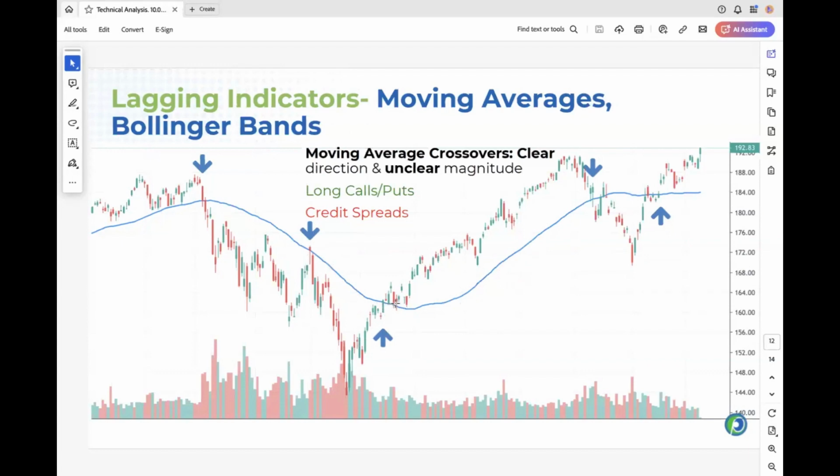Acts as an area of resistance. It's overcome. Now that's support. And then this is a clear upwards trend, flattening again. There's some concern. So you can see how you'd look at the slope of the line in addition to the security's position to understand where the stock is going to move.